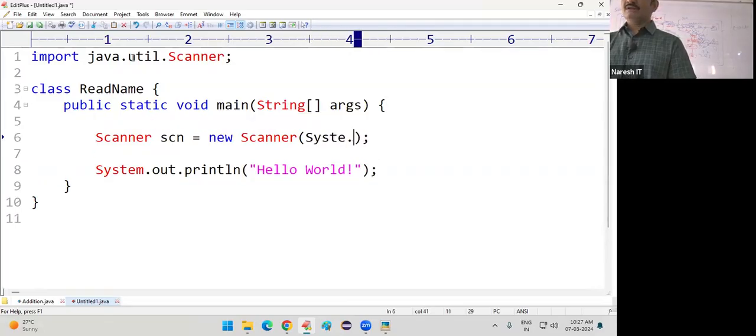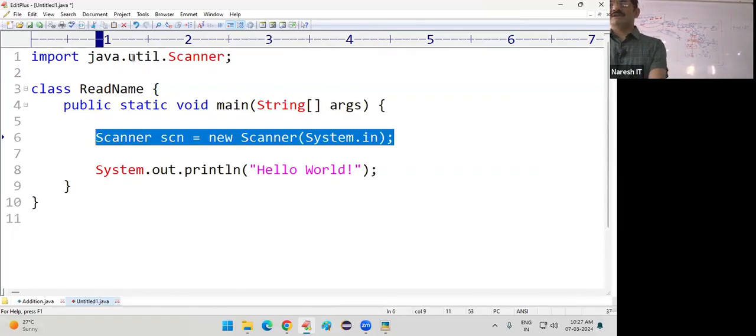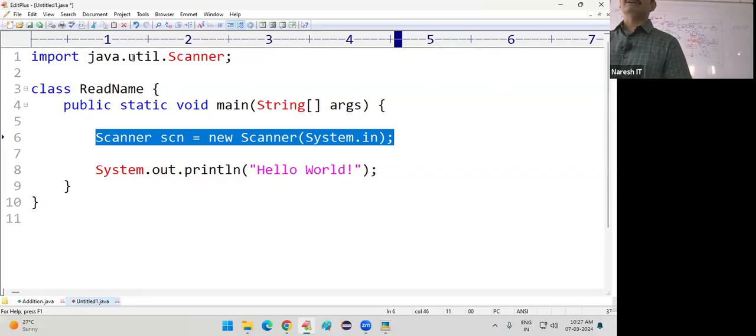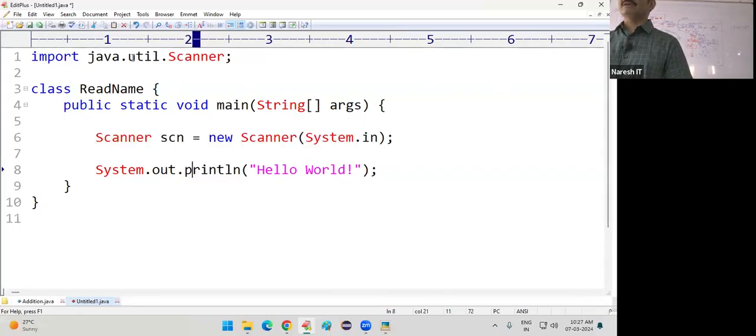Then next what do I write? System.in. Scanner scn equals new Scanner of System.in. What happened here? Data reading is connected to keyboard. Now I have to prompt a message. What do I have to write? Enter name colon.